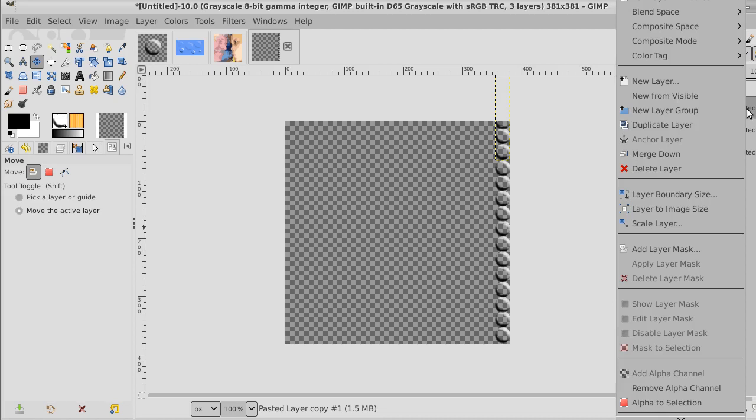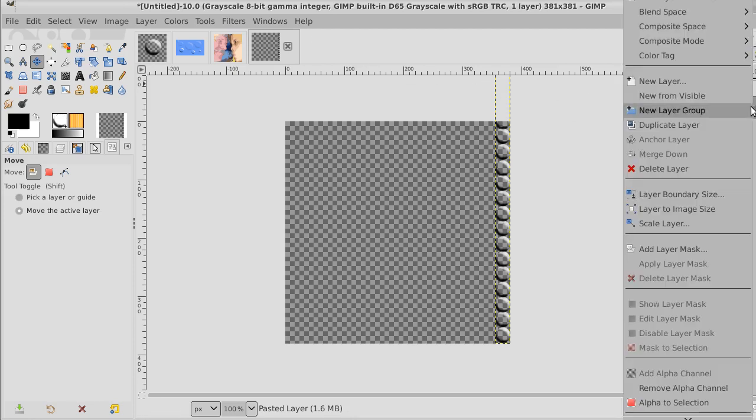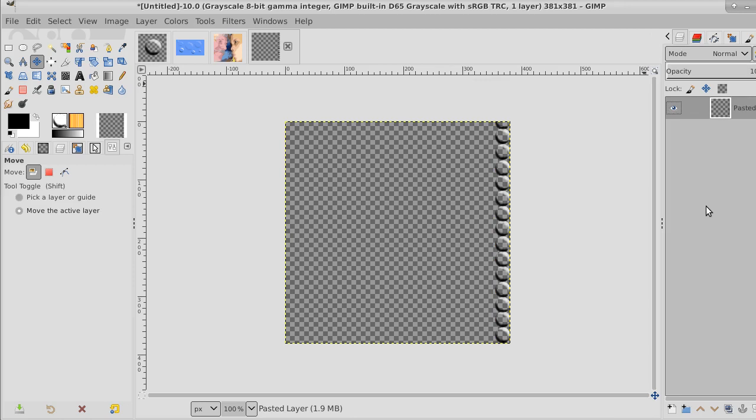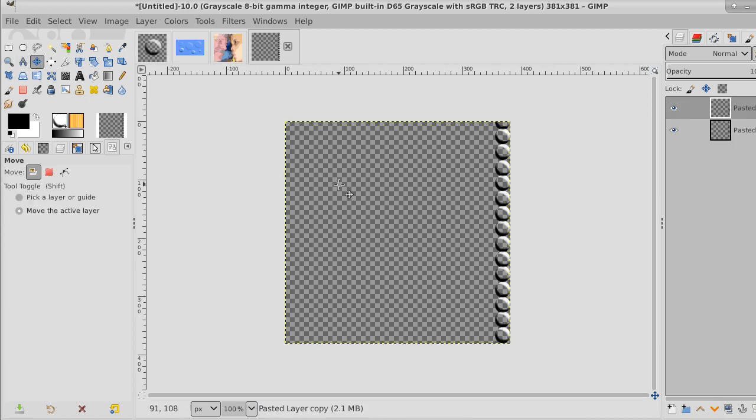Okay, so let's merge that down. And merge that down. And we'll make that to the image size. And now make another one. Now we'll take that one and move it over. This is going to be a big, big paintbrush. A dot paintbrush.